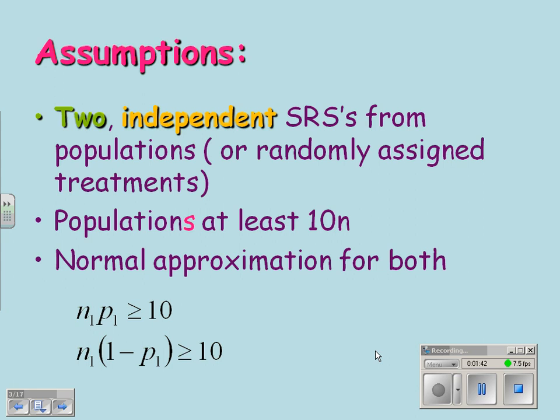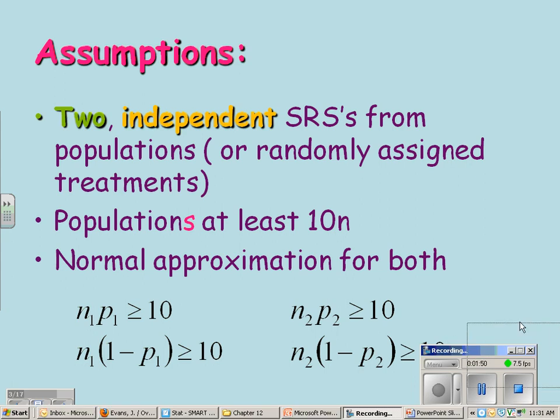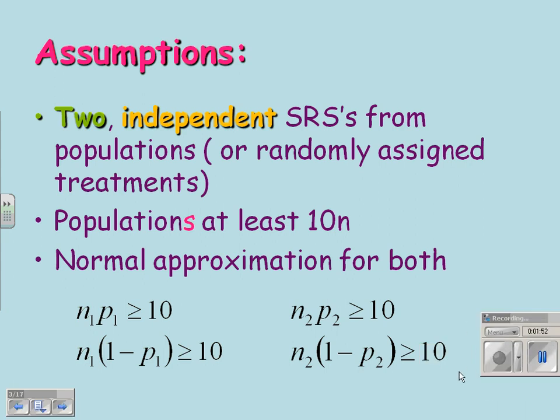So that means you need to test the first sample, n times p, and also the second sample, n times p, and all of them need to be greater than 10. Now, in some cases, n p greater than or equal to 5 is acceptable, in some textbooks, and we'll be talking more about that in class later on in this chapter.